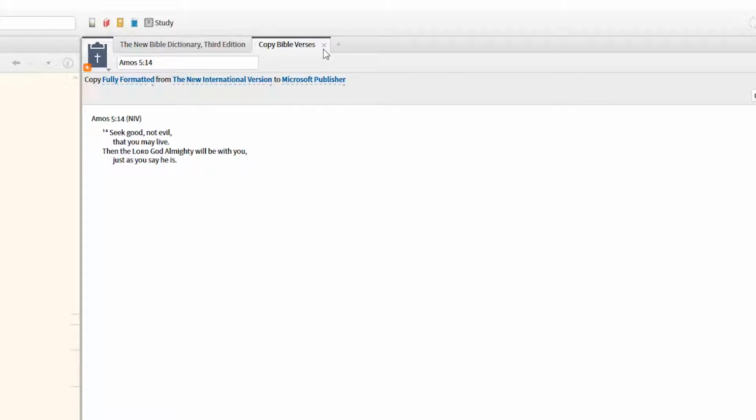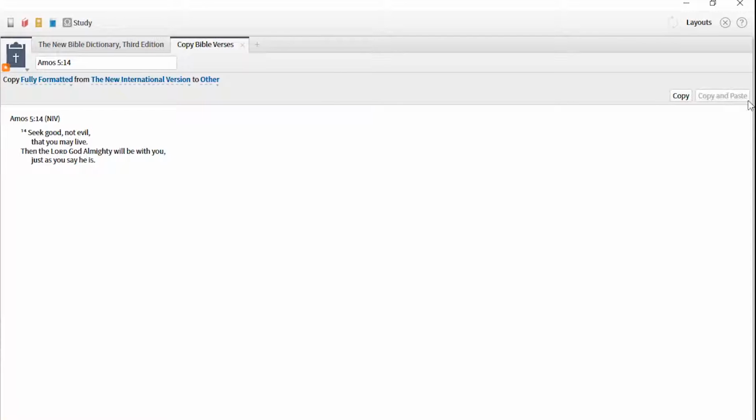The other option, if you use Logos' software, is to place it in Proclaim. Proclaim is a worship presentation software program, and although I don't have it loaded on this computer, it would work much like PowerPoint would. You would take your verse or verses and send them over to your worship program so that whoever is running tech for your service can simply go to that slide and put your verse up on the screen.